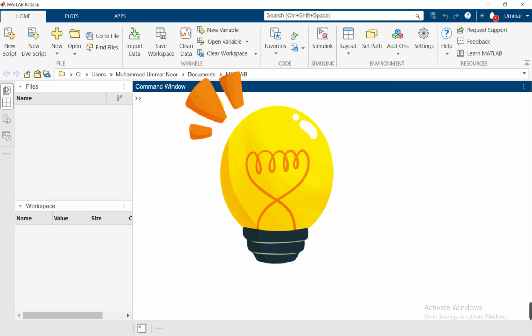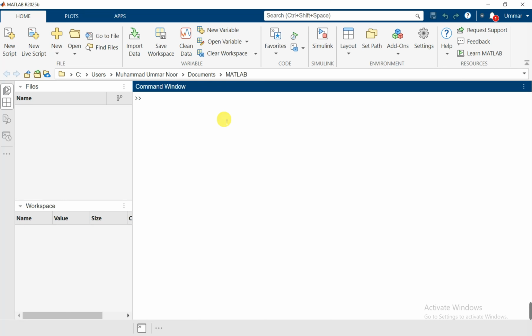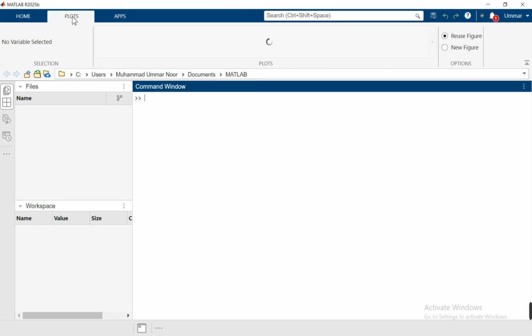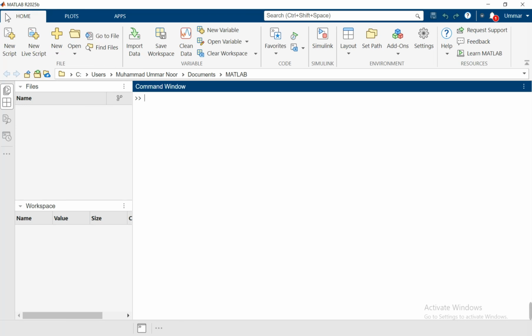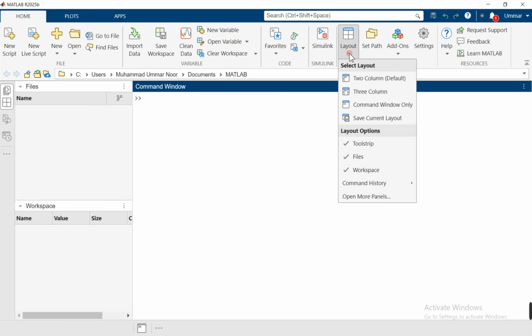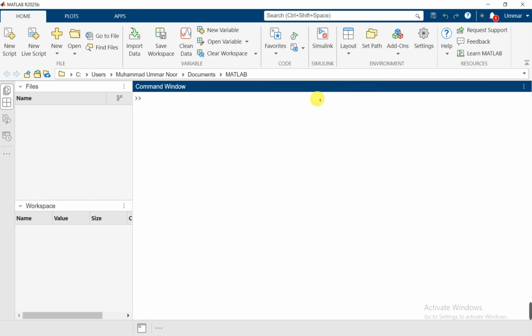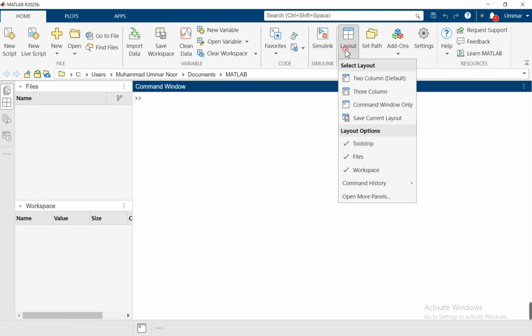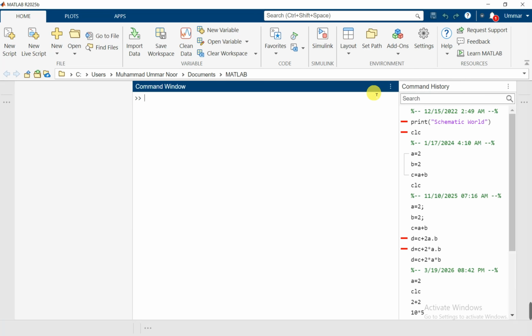One quick tip: if your layout looks different from mine, or you want to change the layout, you need to go to Home. Maybe in your case Plots is selected, but click on Home and then go into Layout, and there are the layout options. 2 column is the default layout. You click on it, and then 3 column, so you can click on it.